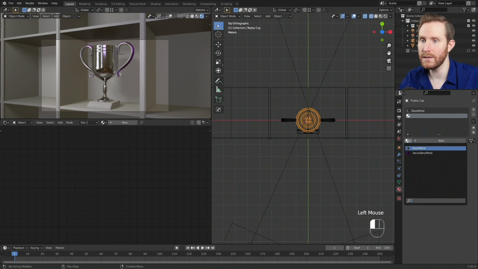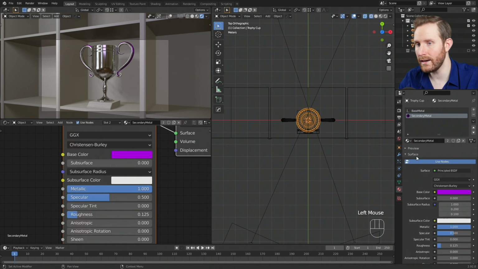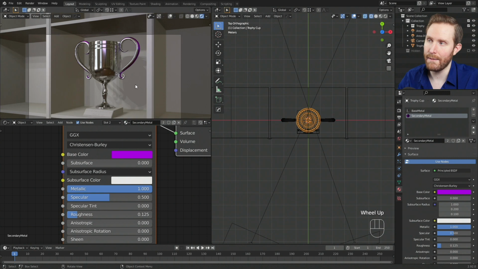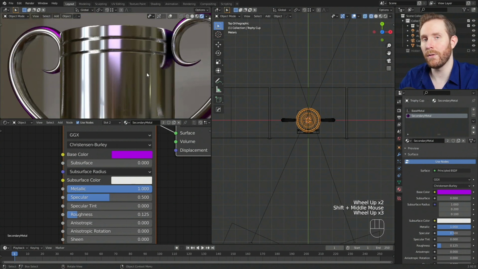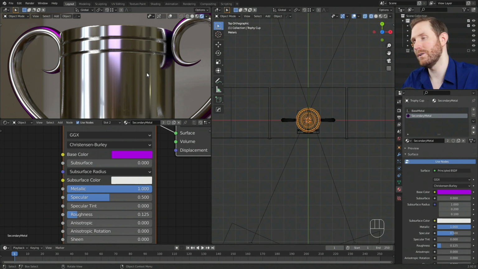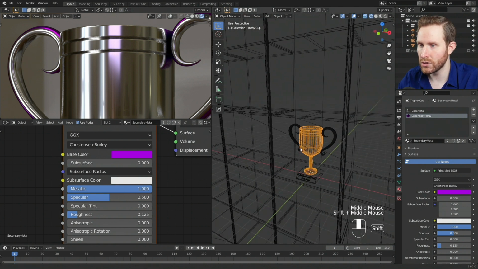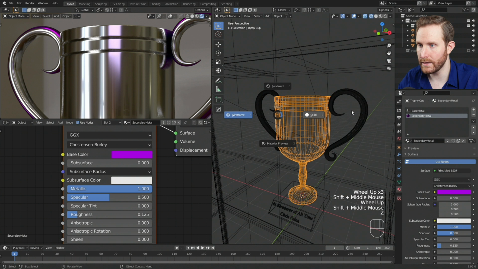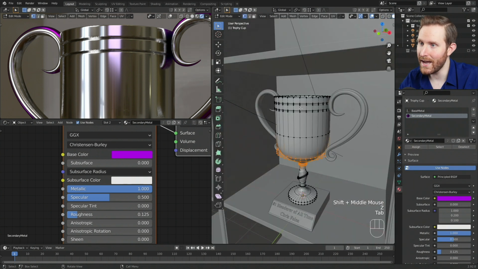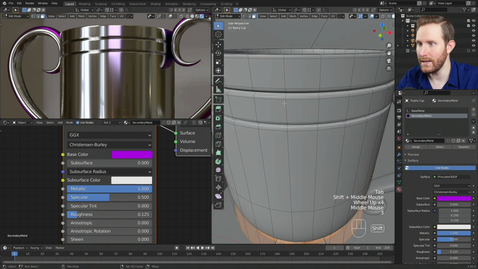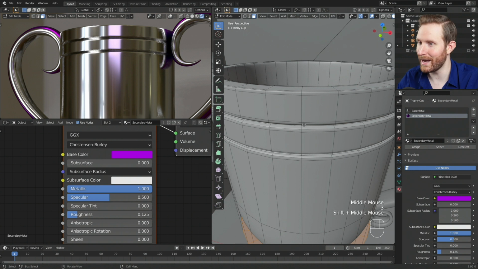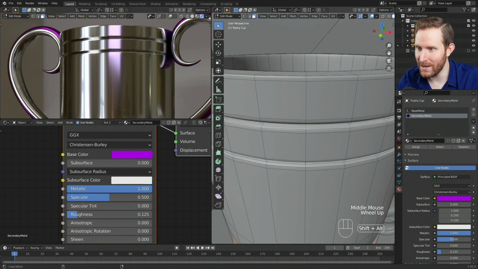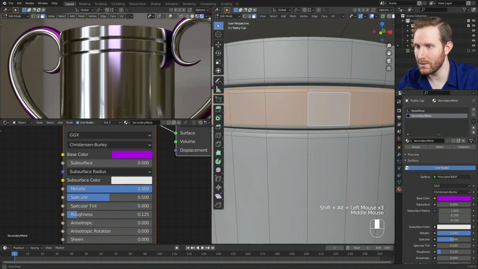So I'm just gonna click the material drop down, select secondary metal, and you're gonna notice nothing happens. That's because we need to apply this material to whatever faces we want to have it in edit mode. So if I scroll around 3D view here, go to solid shaded mode, and then hit tab to go into edit mode, 3 to go into face select if you have forgotten since the modeling tutorials so long ago. Anyway, we can hold Alt and Shift to select all of these loops in the band.